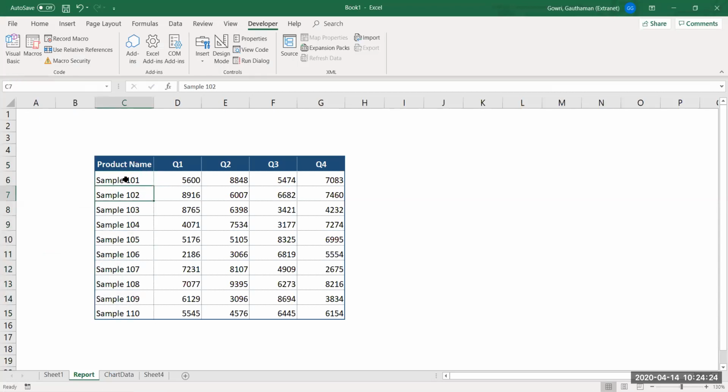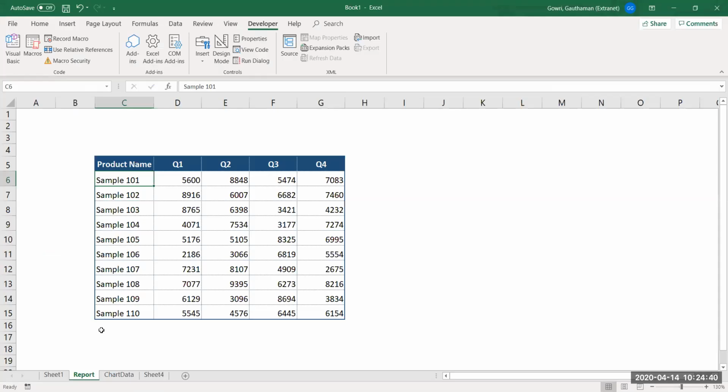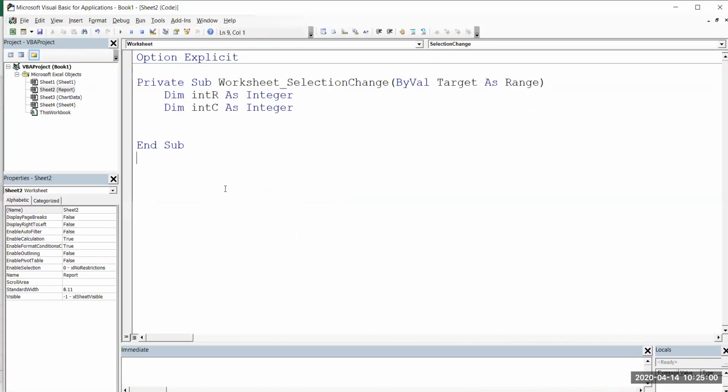Okay, so before that, I have to explain these parameters to you. See, over here, you have a default argument given that is known as Target. Target is any cell that you select in Sheet2. So in the second sheet, this is the report sheet, if I choose any cell by the SelectionChange event, that cell would be the Target. So whichever cell I'm going to select, I need its row number and I need its column number. So from now on, any cell that I select on the report sheet is known as Target.